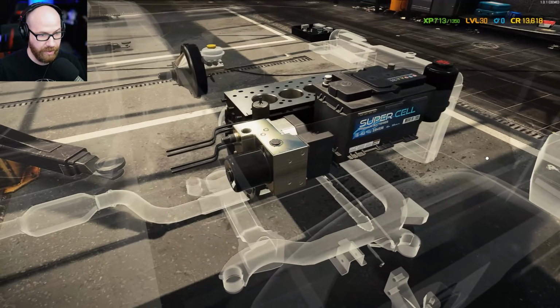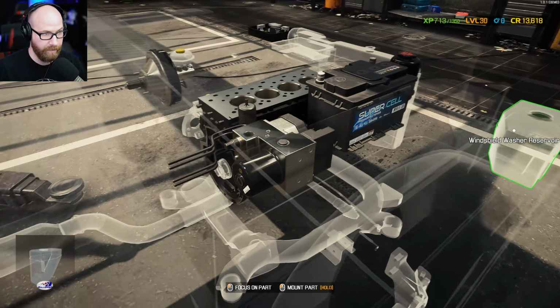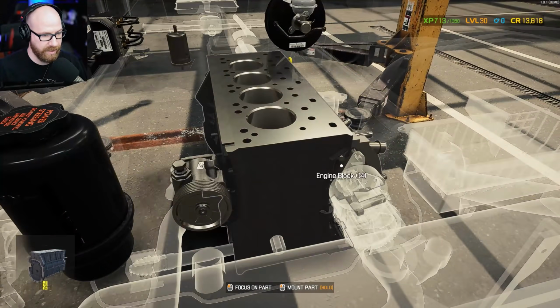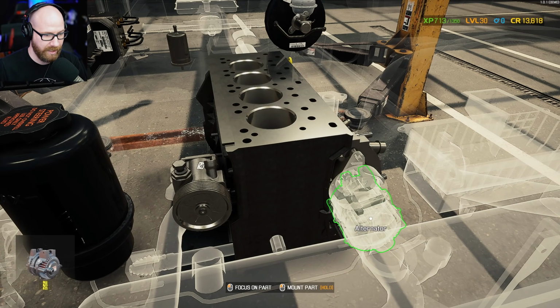That's good to know. We need a radiator cap and a windshield washer reservoir. Let's keep working on the engine though, because this is what really matters here. Water pump, did we get any of this? No, we did not. Did it even have an alternator? No, it had none of these parts.